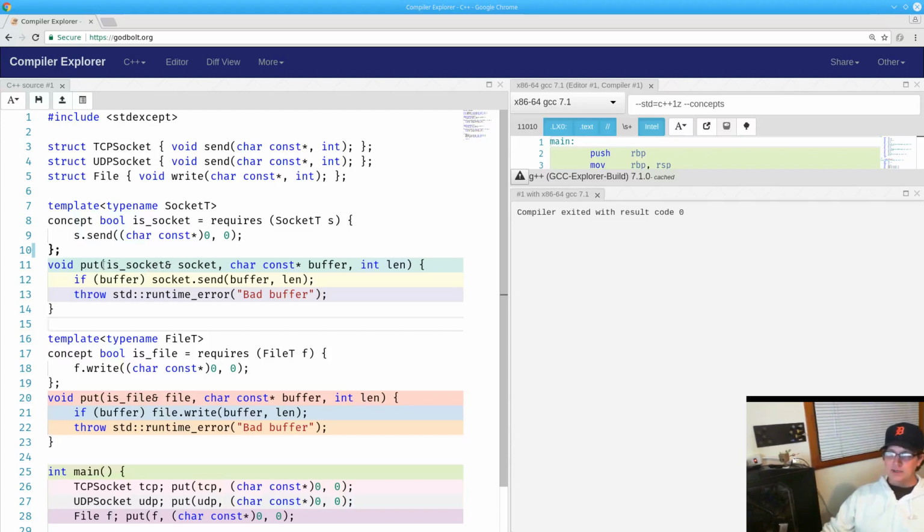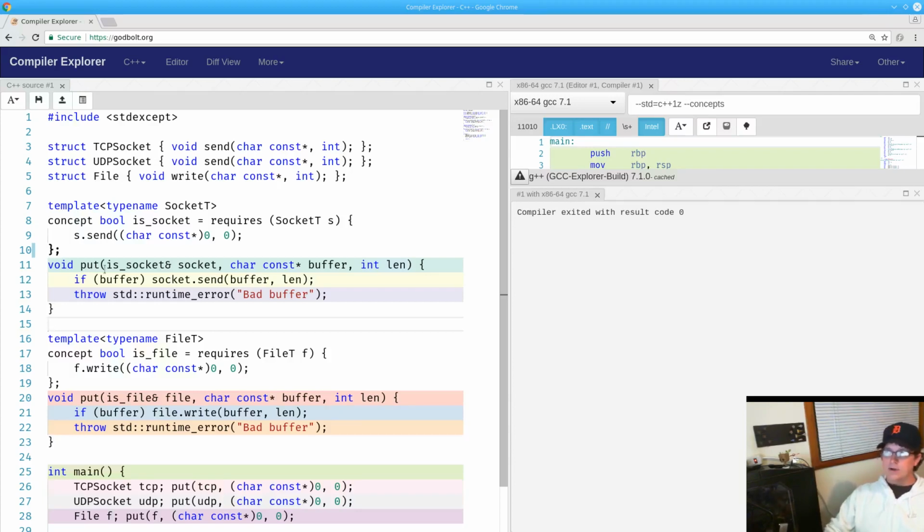And what happens here is that this concept ID, isSocket, becomes what is considered a placeholder. And when the compiler sees that placeholder, then it is going to generate a template for this function. And it is going to work the same as everything we have seen before. It's going to use that same template idea where isSocket is the parameter to the template parameter list.